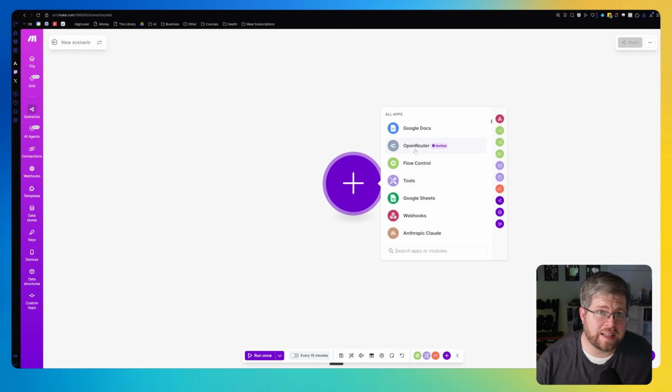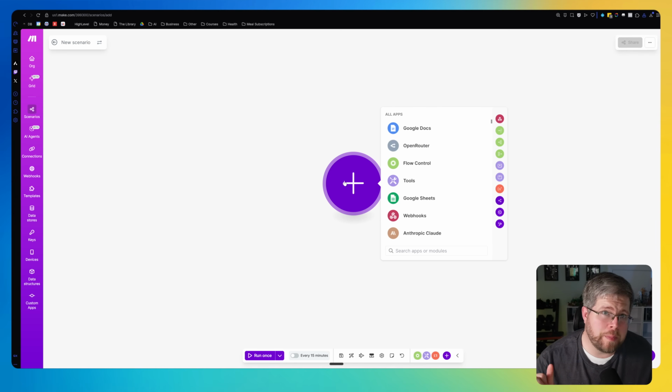And it also has a really good looking UI. I find it very easy and intuitive to understand in that sense, at least for something that is not as easily understood by most people that are less technical. Make does a pretty good job of trying to make it as easy to understand as possible.